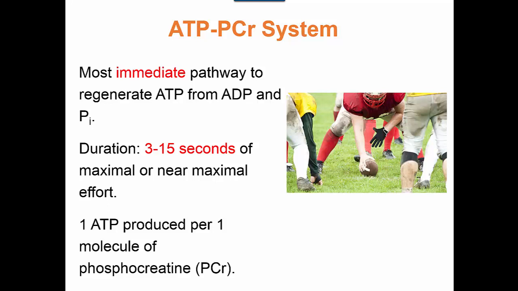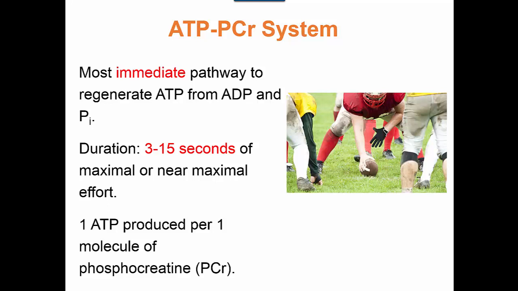And what we see is we don't produce a whole lot of energy through this energy system. We produce 1 ATP per 1 molecule of phosphocreatine. I probably should have said that creatine is a compound that we get from meat. It's an amino acid derivative, if you want to think of it that way. But it's a compound that we get through meat, and a phosphate combines with that in our cell, and then this phosphate is donated from this molecule, creatine phosphate. It's a one-step reaction where the phosphate is donated from the creatine to ADP to regenerate ATP.